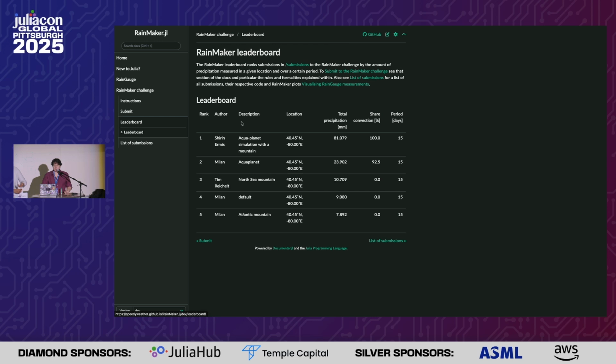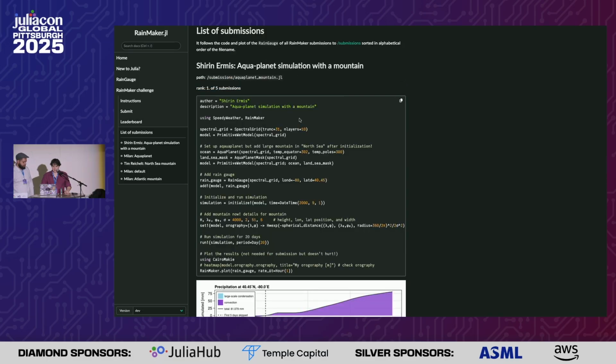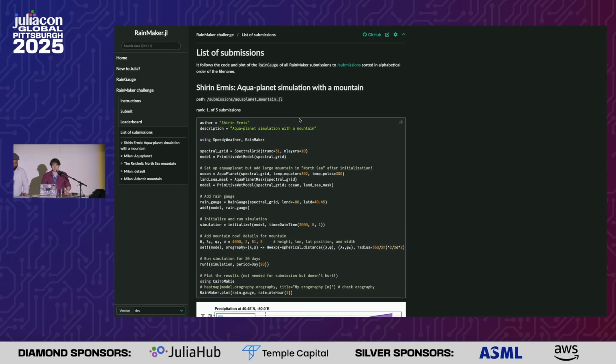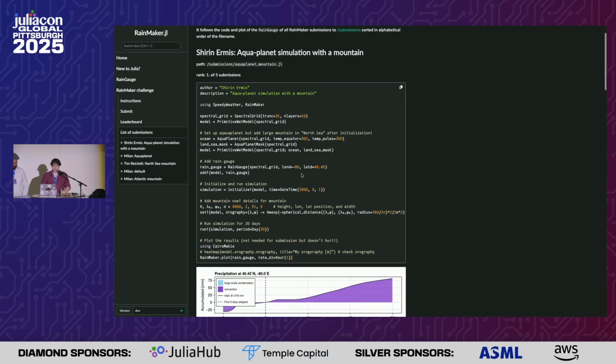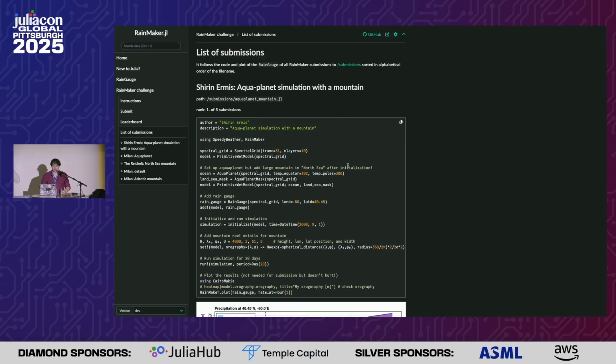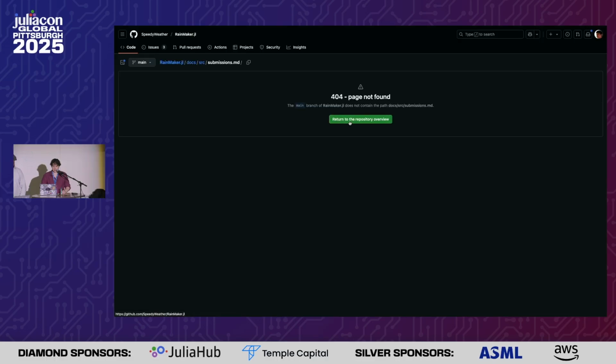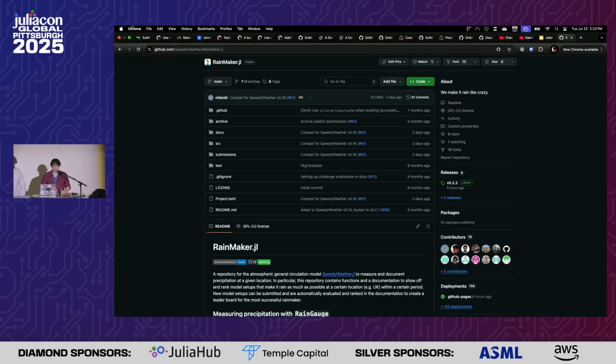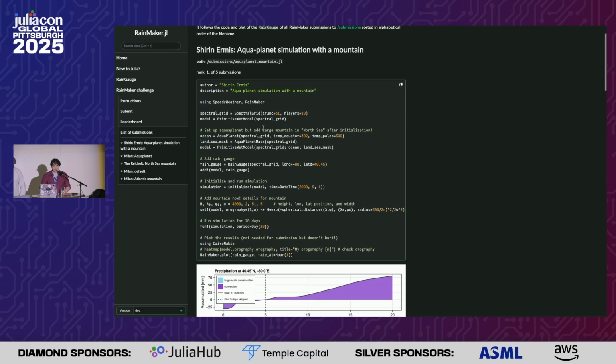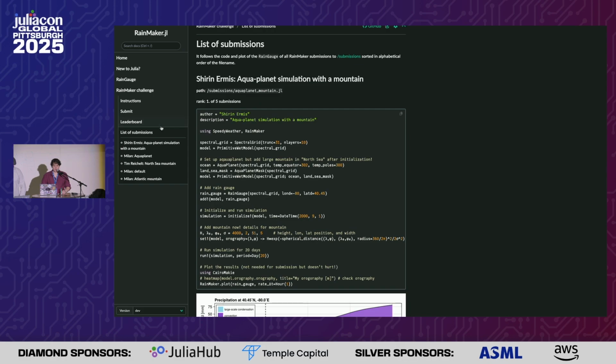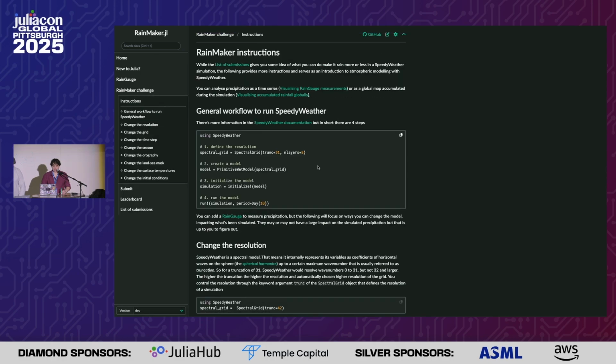Right? So I can actually see that, well, Milan looks like he's the one who's most on the leaderboard right now, right? Does anyone have a submission in already? So what you have to do is you have to go to this Git repository, and you'll give a submission, right, by giving a pull request to this page. Well, actually, the instructions are right here.